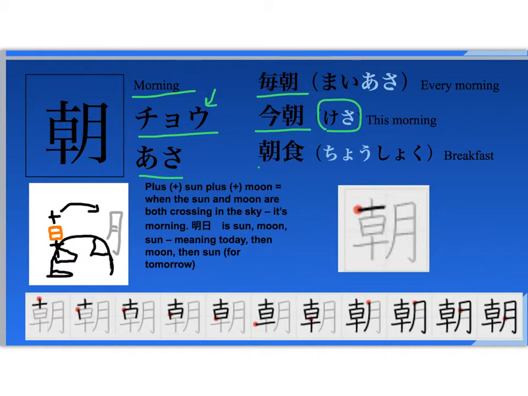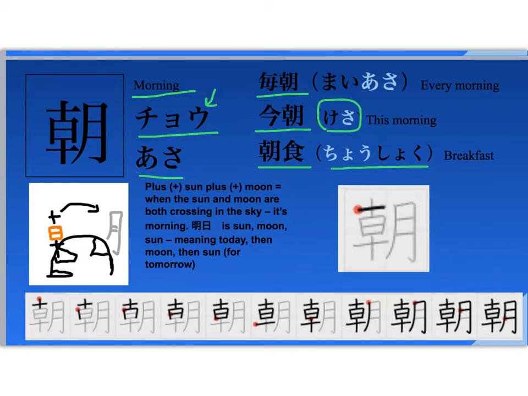Then there's this one, choshoku. Choshoku means breakfast. We also know asa gohan, so what's the difference? Choshoku has more of a formal tone to it. And maybe older people might use choshoku. You might see choshoku on a menu, whereas a more common sort of colloquial word is just asa gohan.